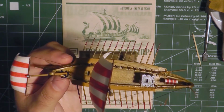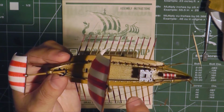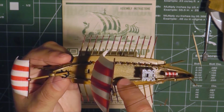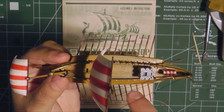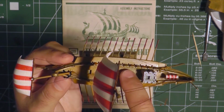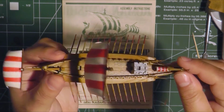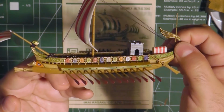Other than that, the only other thing was applying the deck to the two hull sides. I found it easier to glue one side of the deck to one side of the hull. Let the glue set a little bit, not too much, but enough to be still flexible but still adhere. And then I glued on the other half. This way it was still flexible enough that I could adjust it and let it slide into the correct position without it flopping in there. Everything else was pretty straightforward, including the painting of all those colorful shields.